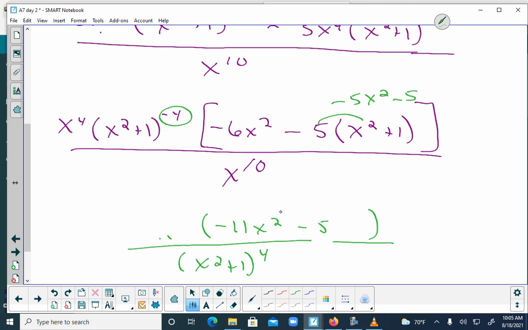X is 6, and what in the denominator? X is 6. I'm going to put it in brackets. I like my monomials in front. So what I did is I simplified the 4 and the 10, and then was left with x to the 6, because you subtract the x from the divide, yeah? Was that terrible?